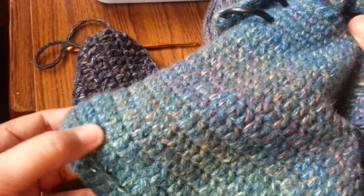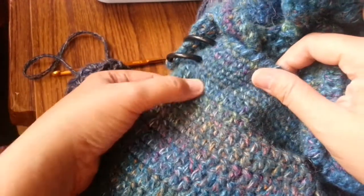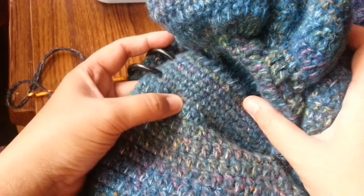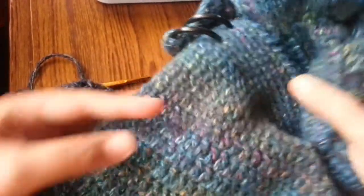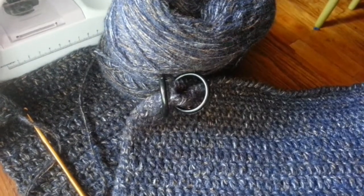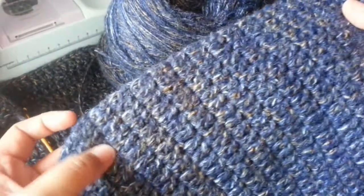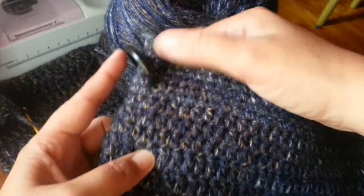So with this bag, I added 11 more rows. And then after 11 rows, I added 1, 2, 3, 4, 5, 6. Okay, so I'm gonna do first the adding of one double crochet in every stitch until I get to 11th row. Alright, so I have added from the third row that we did, which is here, 1, 2, 3, and then I added 1, 2, 3, 4, 5, 6, 7, 8, 9, 9 more rows.